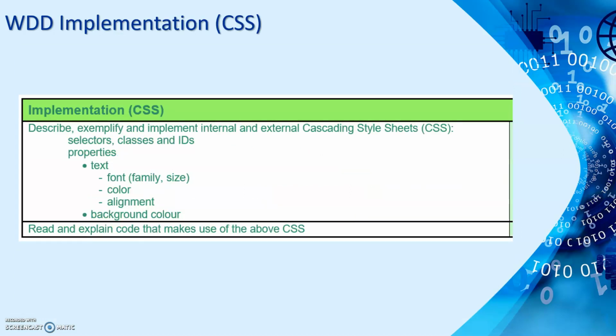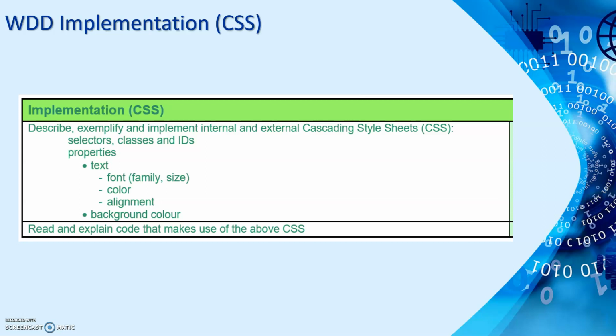Then we've got the CSS implementation. Here you need to be able to describe, exemplify and implement internal and external cascading style sheets. Now internal cascading style sheet, you're going to be doing a bit of that today and you did it already back in third year. External cascading style sheets is new.